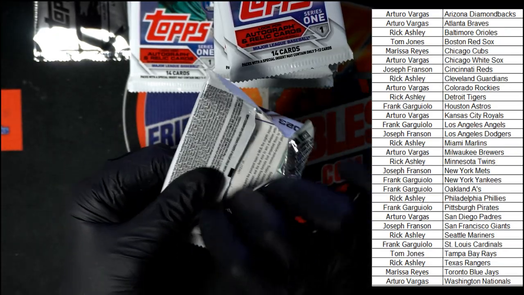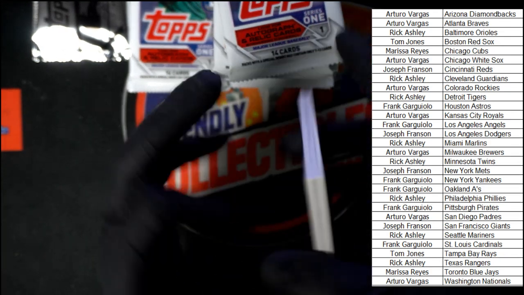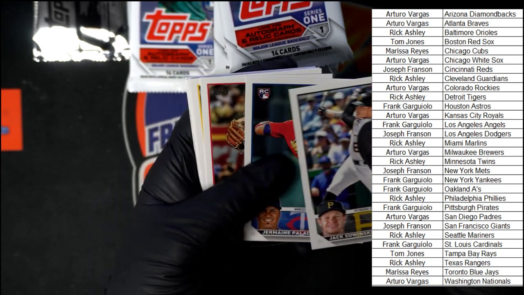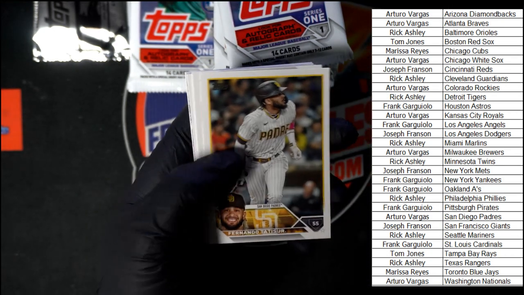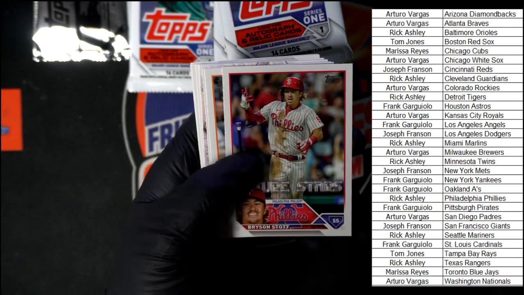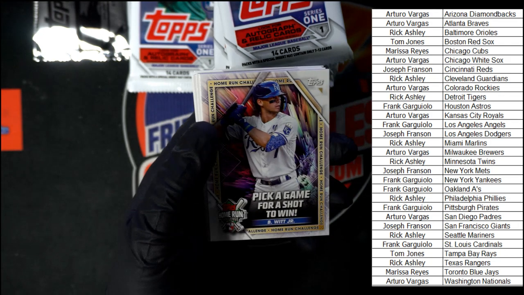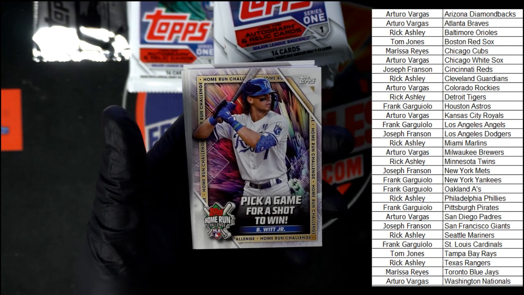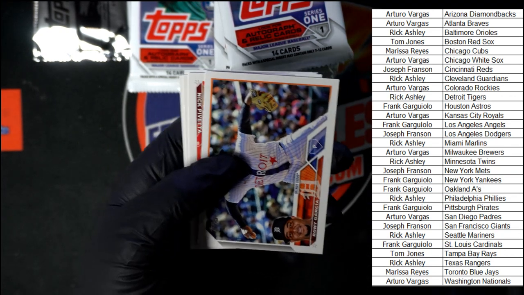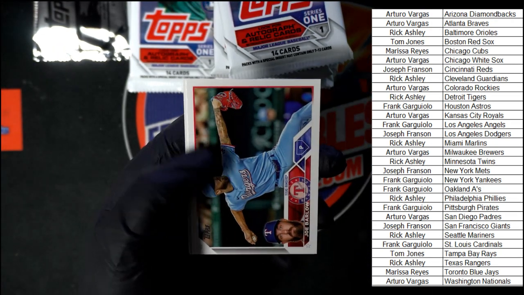I don't think there's any guaranteed case hits, but there are certain ones that are. We got Swidsky, Palacios for the Twins, Tatis. We got Stott, future star. Nice Gorman right there for the Cardinals. And there is our pick a shot right there for the Kansas City Royals. This one's going to Arturo V. Devers.